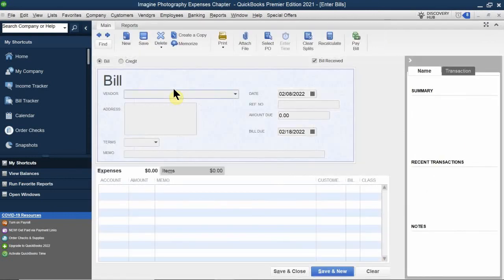Now here I'm going to tell you this: when they ask you to navigate a QuickBooks question, and they say, how do you enter in a bill, the first thing that you could say is the home page, and then you click on enter bills. That's the straightforward, easy answer right there. But that's not always going to be the answer. Your other answers could be going to the menu bar, going to the vendor center, going to the bill tracker.